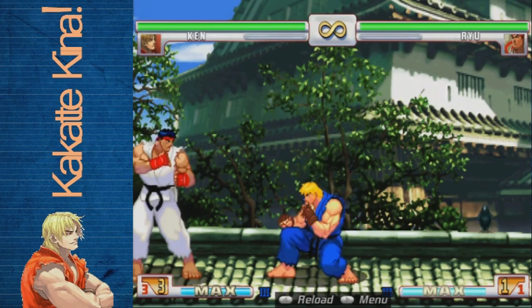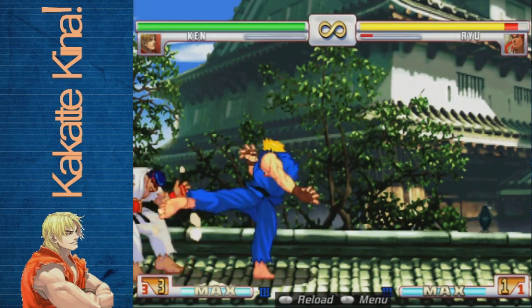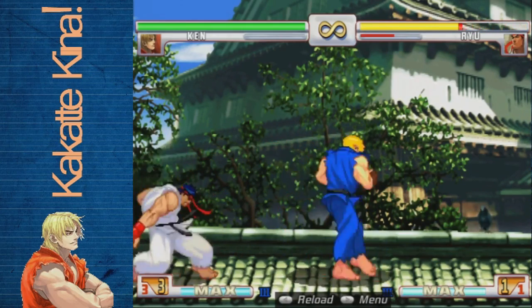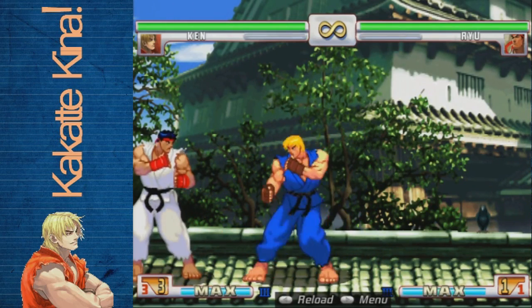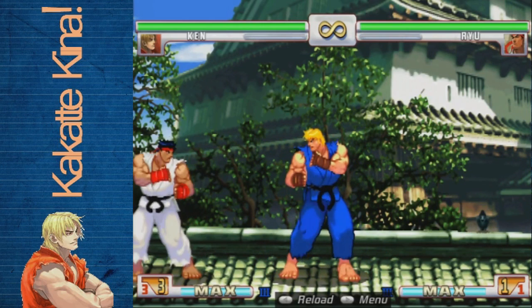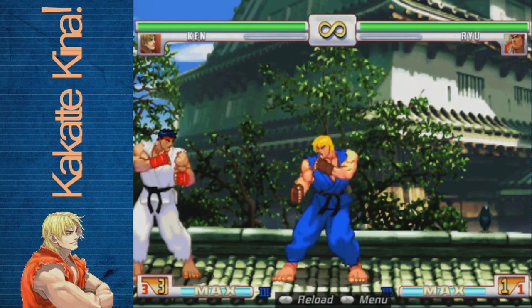So again, at this range you do have access to your low forward, your crouching roundhouse, and your standing roundhouse. Now you can see his standing roundhouse probably goes the furthest, and it's great at this range too. It moves him forward, stuffs a lot of other buttons when the other guy's trying to press, and even on block you're still in great position as far as what Ken is comfortable in. So as far as that range, that's kind of what you want to use.